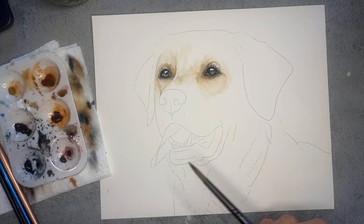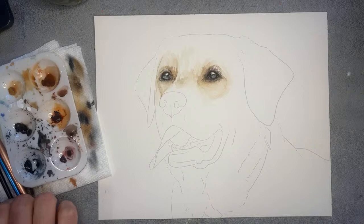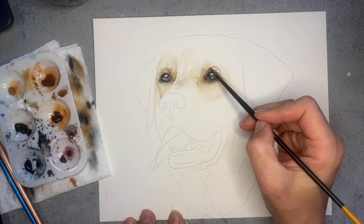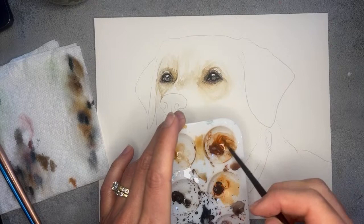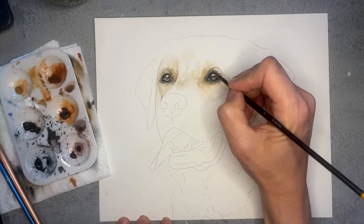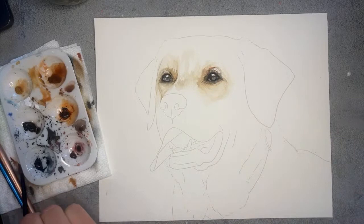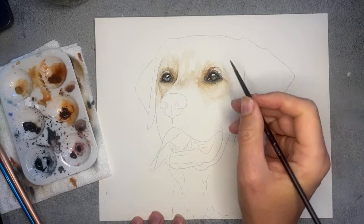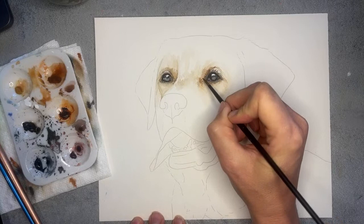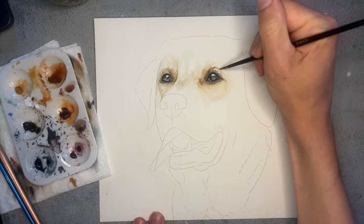I'm just going to take a step back to evaluate where areas of the eye might need a little bit more color. What I want to do is add a little bit — in the reference photo it's almost like true Burnt Sienna color — these really beautiful warm golden browns, or burnt oranges almost. I'll grab some of that and dab my paper towel. There's a really pretty ridge right there — kind of like the upper part of the eyelid — then bring some of it in. There's a nice pretty little area here of that same color. I like to use that same color in brush on other areas I see while I have it on my brush instead of having to remix, if it works out.